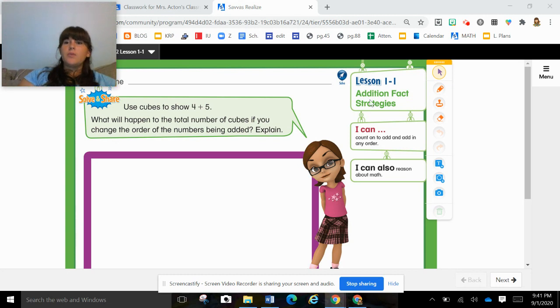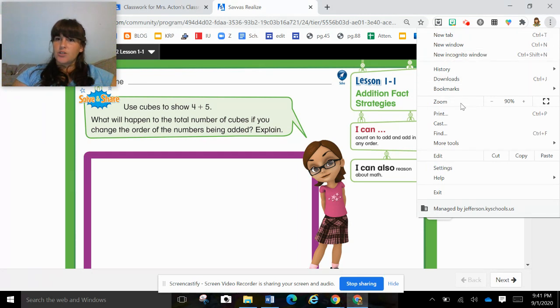All right, so I'm going to go over the tools for you guys. Before I get started, the one thing that I noticed that helps me is the zoom. I'm going to show you. Over here, yours will look a lot different than Miss Acton's. I've got all kinds of stuff saved down here that teachers need to be successful teaching every day, and all kinds of tools up here that also help teachers. You're going to go over here to these 3 dots, and it should be in the same spot that Miss Acton's is at.